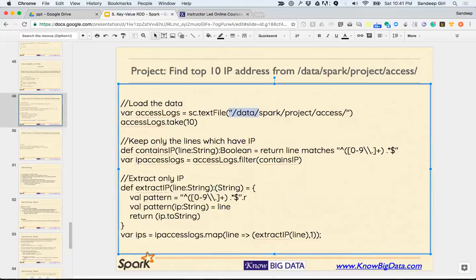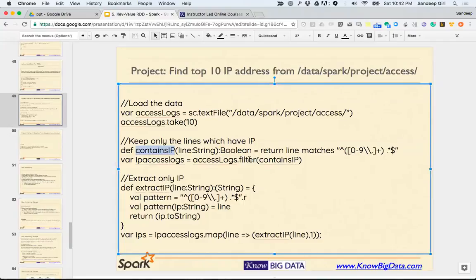There is a lot of data in the form of zip. By default, when we say sc.textFile, it is able to automatically unzip the data. And then we find out all the records that contain some IP address by calling filter. This is a function that we have defined.